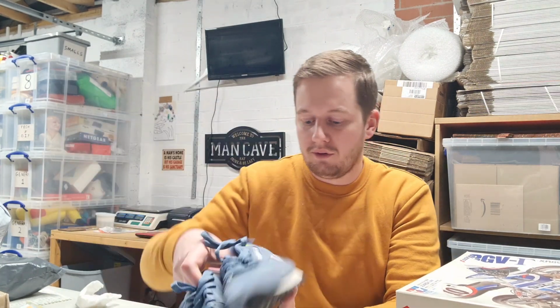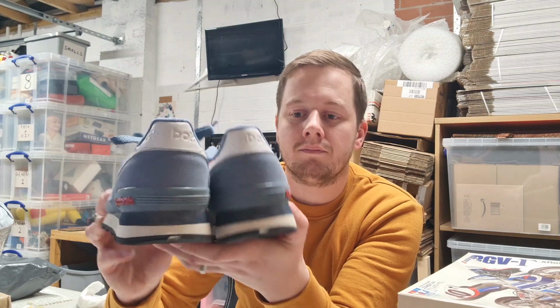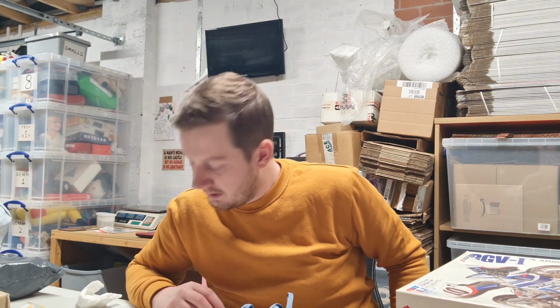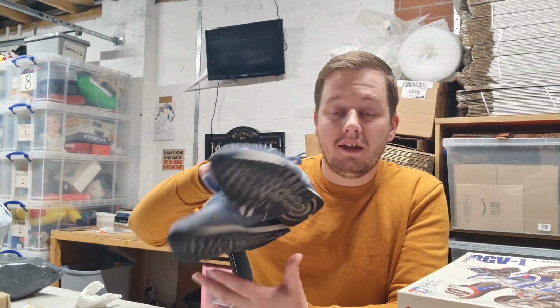So these are very slightly worn. I won't be able to say that they're new. Pair of Reebok Classics in a blue. Very nice colours. These are Reebok Classics. These cost £9.29 with postage, and I should be able to get £24.99 on eBay plus post. They are a UK 6. I believe they're kind of unisex, it doesn't really matter. So yeah, a nice item for the store.